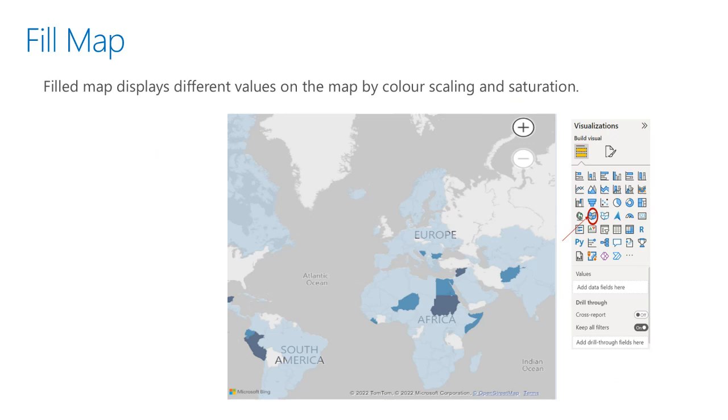For example, if you want to show the number of deaths due to COVID-19, maybe a darker color like this one will show more deaths, and the lighter version will show fewer deaths. So that's the field map. You get the visual in the visualization pane. This is the icon that you use to get this visual.